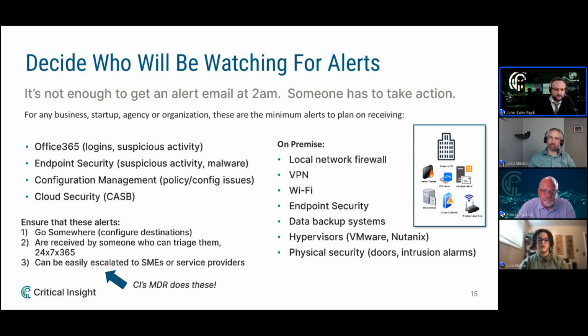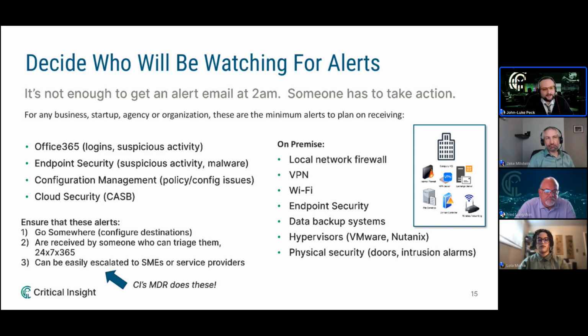So that's where making sure that you've got a service, for example, such as managed detection and response, can receive those alerts, can triage them on the fly, and then know when to call and escalate an incident or an event to the right people in your team or on your service providers list.